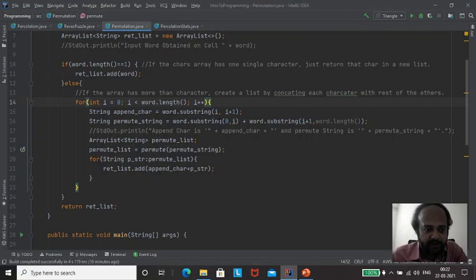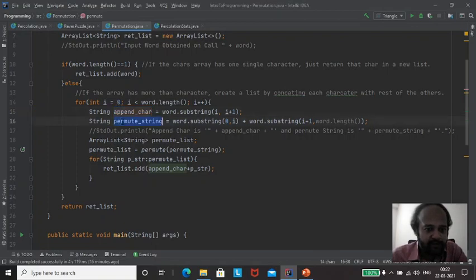For each word, A permuted with the rest of the letters of the word, then B, then C. So we need to loop through it, and whatever letter we are iterating through in the input word becomes the append character. So in the first iteration, the letter in the 0th position, A, becomes the append character, and in the second iteration, B, etc., etc.